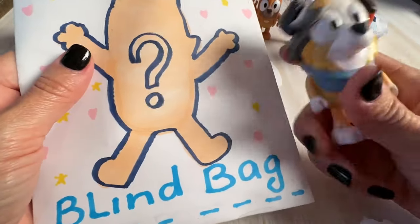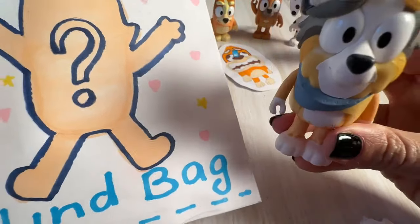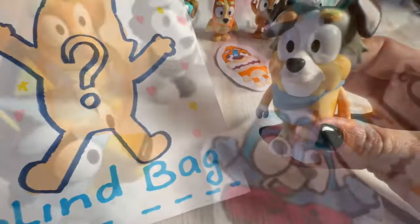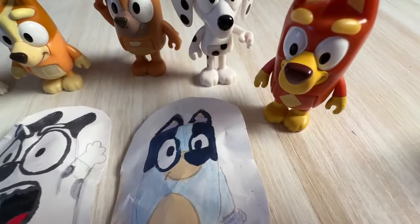And that's it, kids. That's how you do your very own blind bag. Wasn't it fun? Yes, so much fun. Oh, we love arts and crafts.